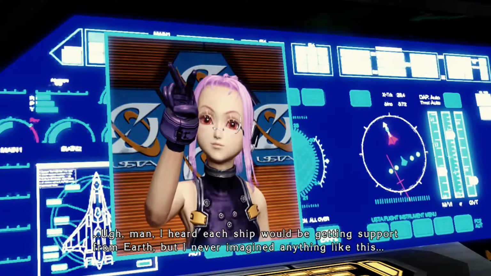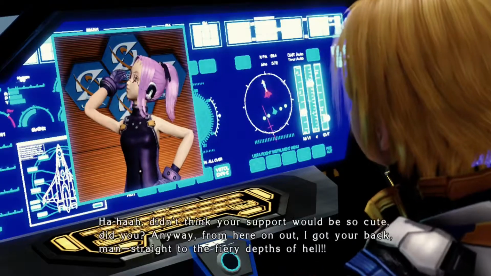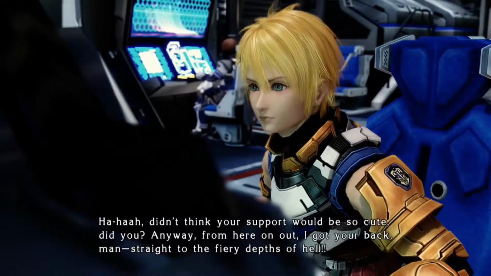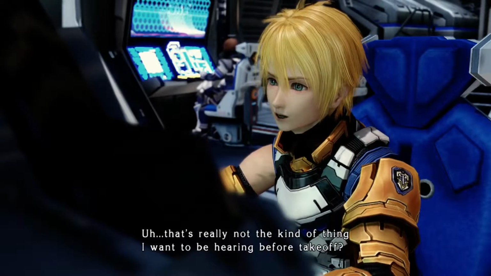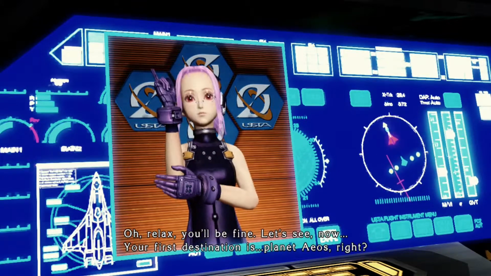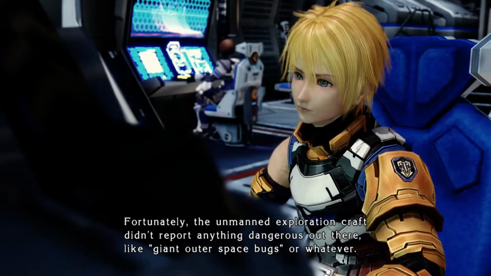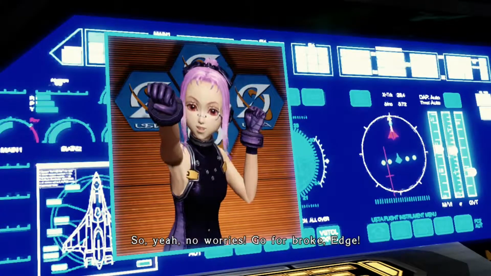Oh, man. I heard each ship would be getting support from Earth. But I never imagined anything like this. Didn't think your support would be so cute, did you? Anyway, from here on out, I got your back, man. Straight to the fiery depths of hell! That's really not the kind of thing I want to be hearing before takeoff. Oh, relax, you'll be fine. Let's see now, your first destination is Planet Eos, right? Fortunately, the unmanned exploration craft didn't report anything dangerous out there, like giant outer space bugs or whatever. So yeah, no worries, go for broke, Edge!